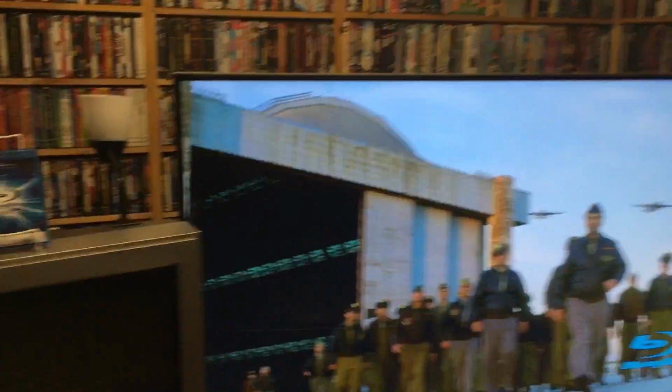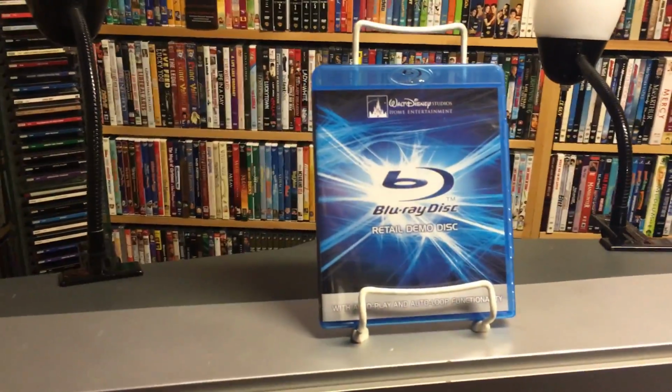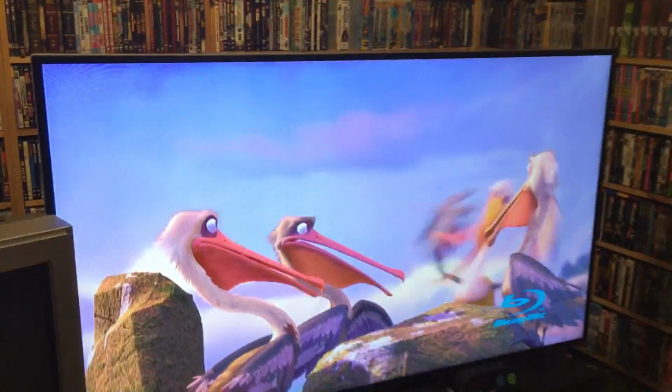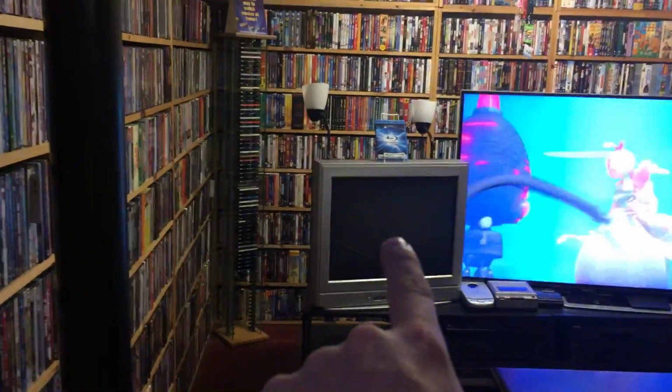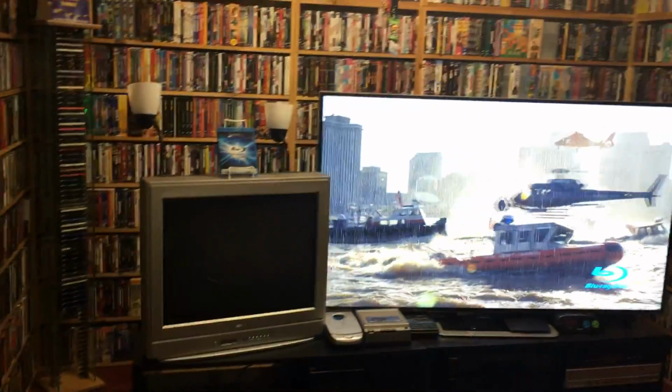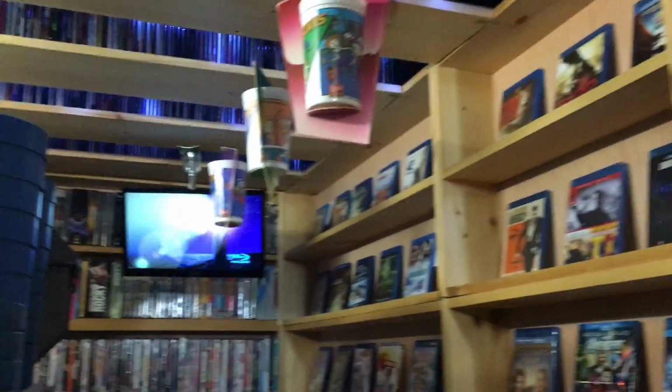But as you can see right now, I do have my Disney Blu-ray promotional demo disc playing. I love this thing. And I got it playing on this TV and this HD TV over here, and the HD TV back there as well. I can have something playing on all 3D TVs at the same time, including standard definition. I can either have something playing on this TV and the other TVs, or the standard definition TV and the other TVs as well. So I can have VHS and whatnot playing on all these TVs just as much as I can have Blu-ray playing on all those TVs as well. That way, pretty much no matter where I am in the library, I can always see a TV.